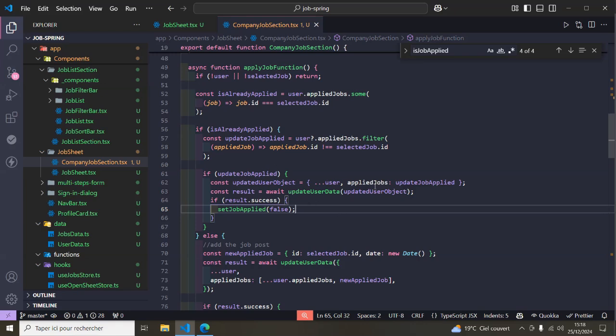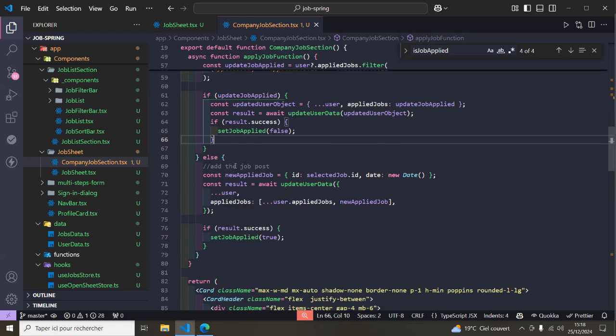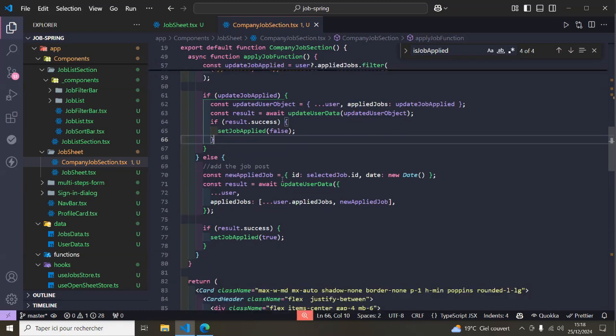So we're going to add it inside the applied jobs array, and then we're going to call the update user data function from the use user store. We're going to use the await keyword since it is asynchronous and it is a promise. If the result's success is true, then set job applied is going to be false.